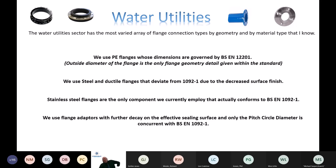And as you can see, and as you probably know, there are a tremendous amount of different connection types that we make. We use steel and ductile flanges that deviate from 1092-1. We use polyethylene flanges, obviously, to 12201. Stainless steel flanges are actually the only flanges in the water industry that conform to the 1092 standard in terms of surface finish. We also have flange adapters out there, so there's further decay away from that 1092 standard in terms of surface finish, the width of the sealing face, and also the thickness of the flange. So an awful lot of deviation.